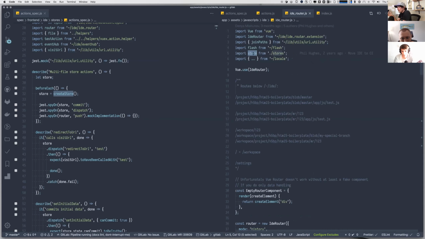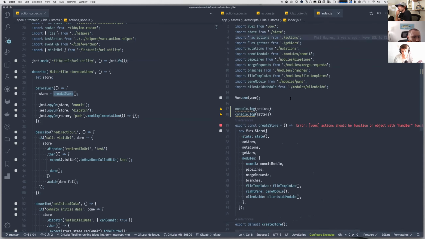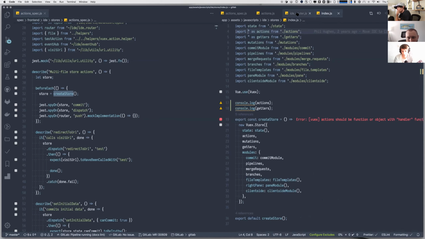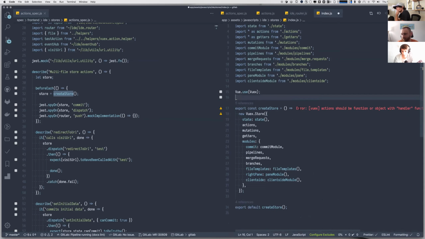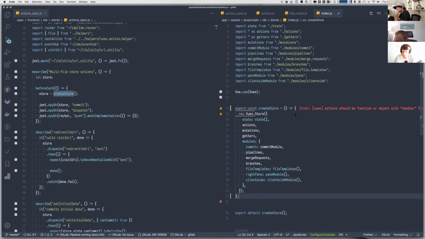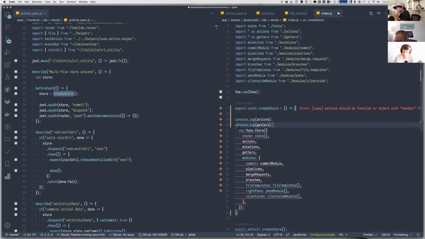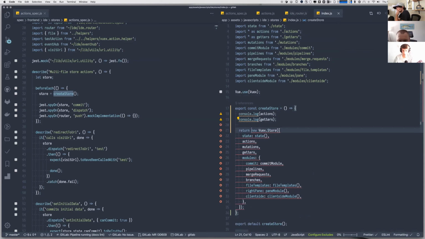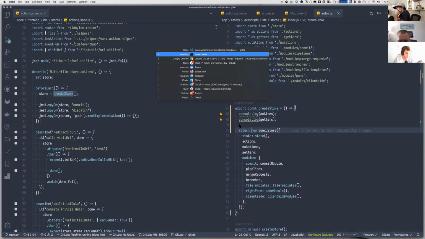We shouldn't be importing router anymore, right? Did we comment that out? So importing stuff. Default create. So let's try just some crazy idea and see what will happen.